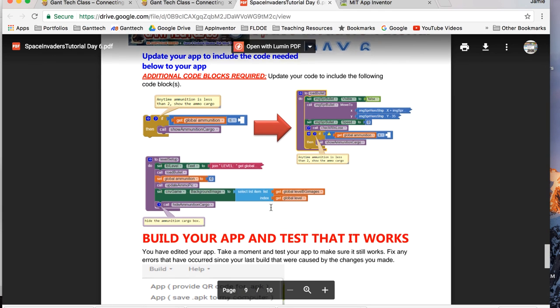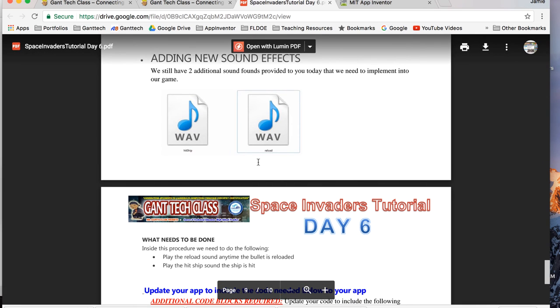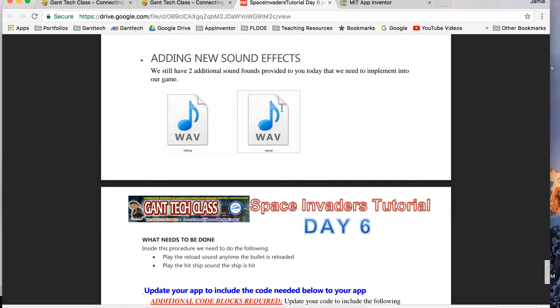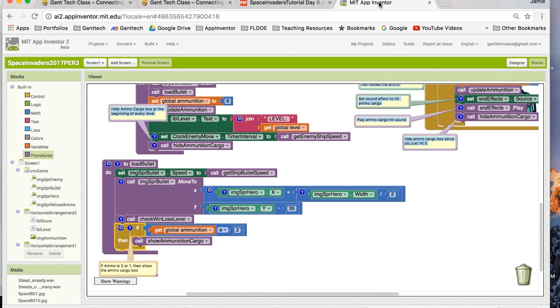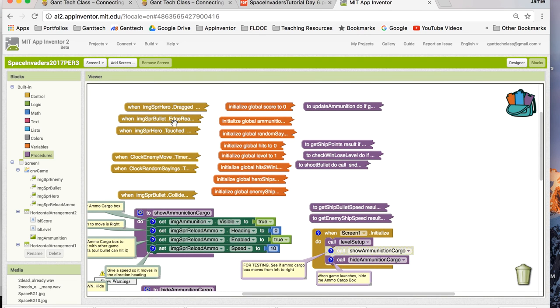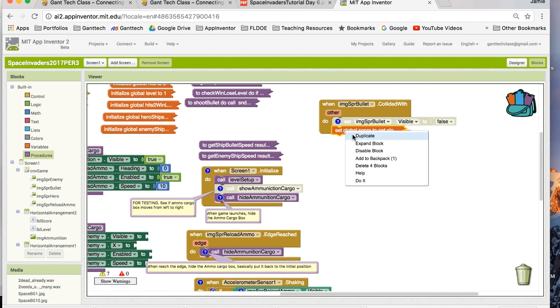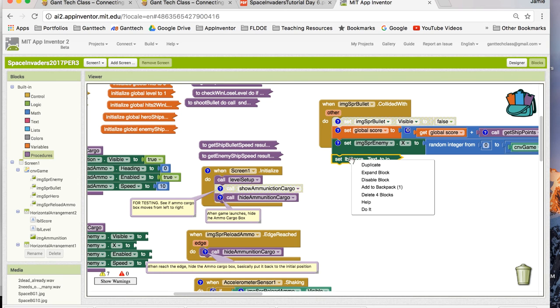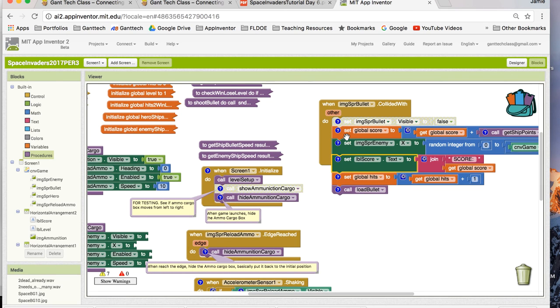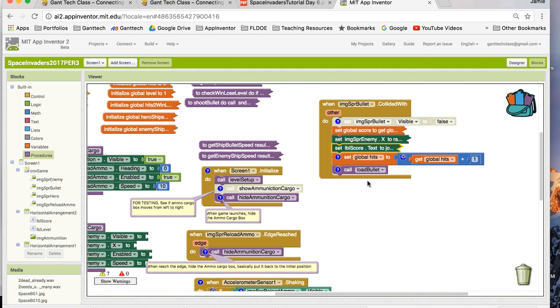So you can see I've added that in there. Build it and test it. Last part of this is simply adding your sound effects, so when you hit the ship and the reload icon. So when I hit the ship, we did that. It's when your image sprite bullet collides with something. And this kind of thing happens whenever you collapse blocks. They're still there. It's a funny quirk with App Inventor. I'm going to collapse all these again. But you know it's not from today, it's from the previous.